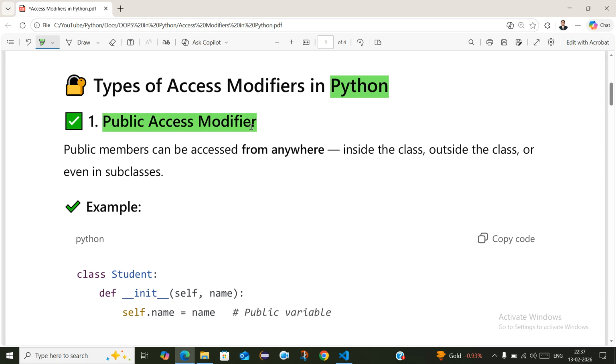So what is the public access modifier? As its name says, public members can be accessed from anywhere.